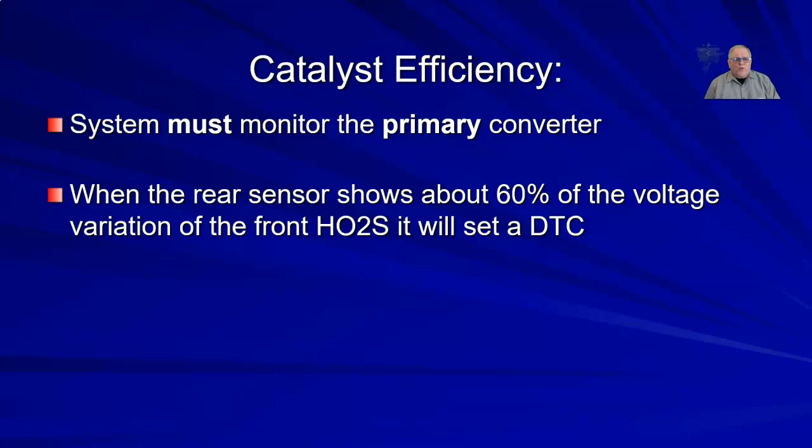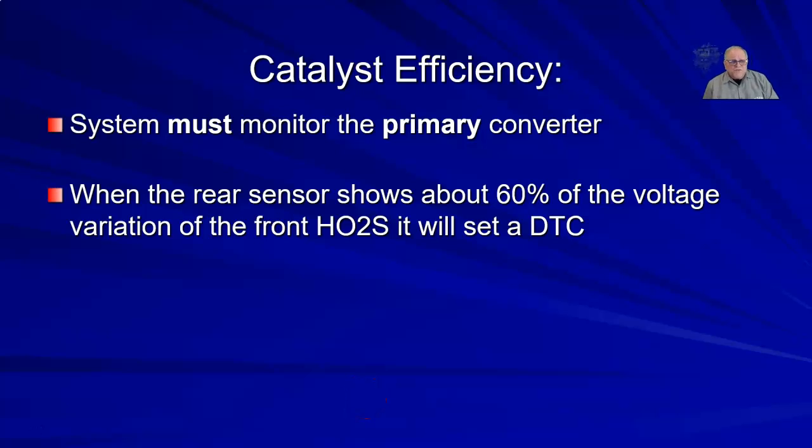There are people who drive their car for months, years with an oxygen sensor code. Chances are that when they finally get that oxygen sensor replaced or the problem repaired, whatever it is, within a few weeks the check engine light is going to come on and they're going to have a code for a degraded catalytic converter. The reason is they wanted to save $100 or $200, whatever it is, by not replacing the O2 sensor. And in taking so long to do that, they burned out a $700 or $1,000 catalytic converter.